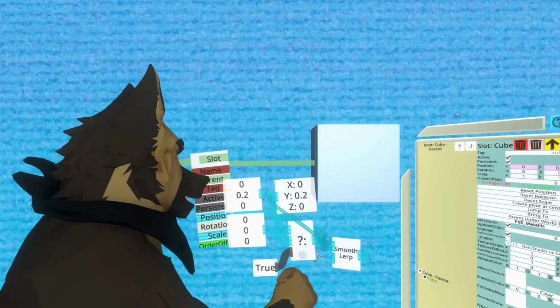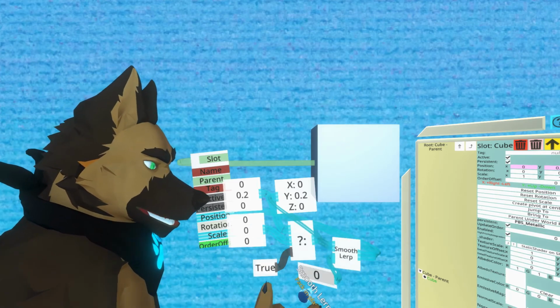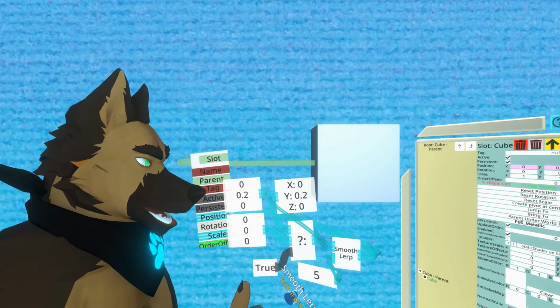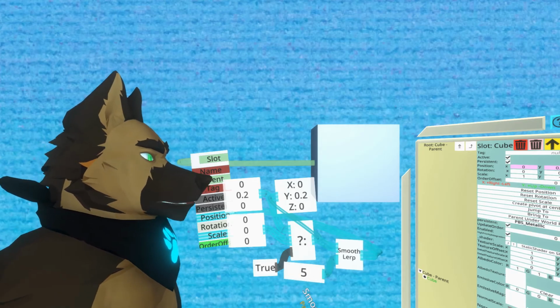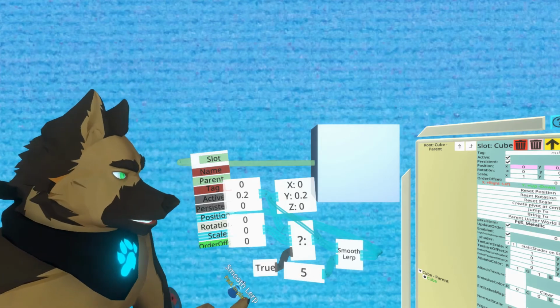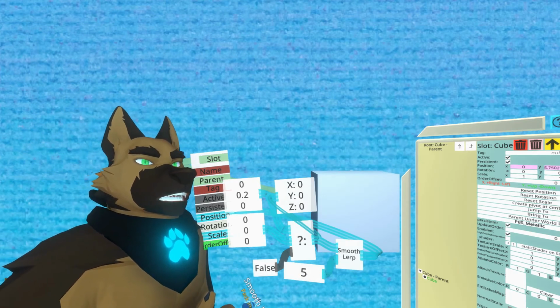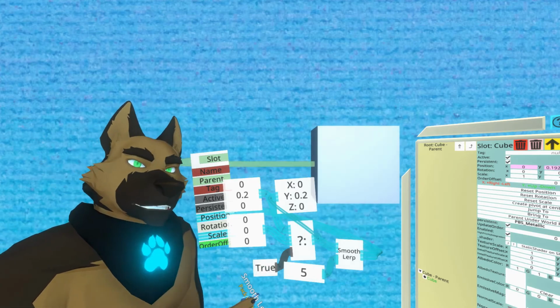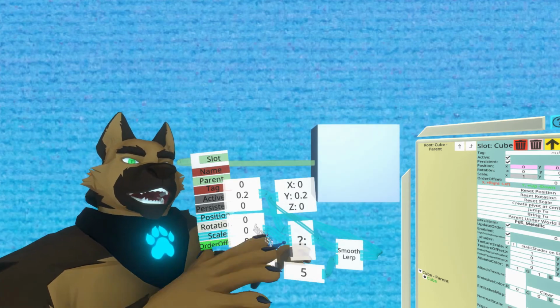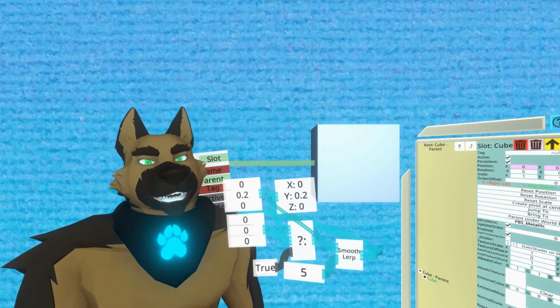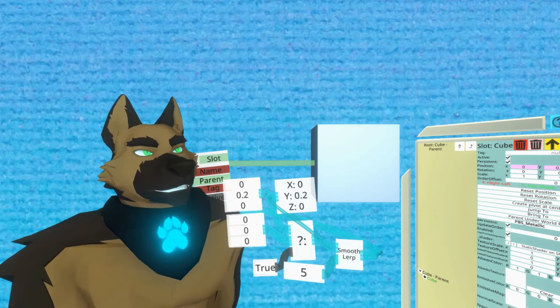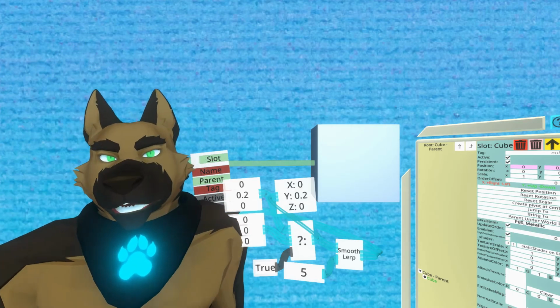This is also something you probably don't know about, but I just like things moving smoothly, so I'm going to show you the smooth lerp node, the magic of Logix. See how it goes up and down? So that's what I did with the camera, actually, for the beginning. I showed you a little intro earlier.